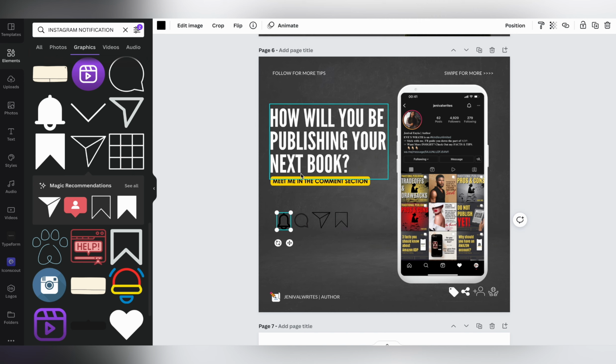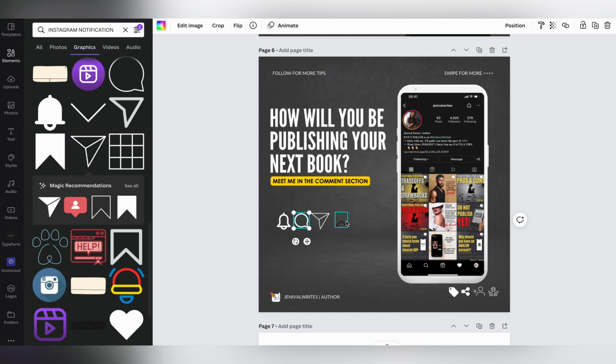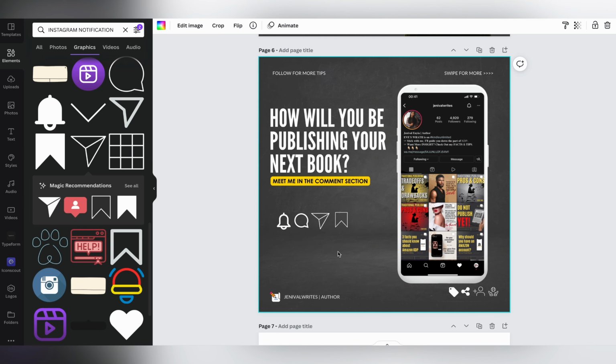So what I'm basically going to be doing is, if you notice, I have this here already, tag, follow, and stuff like that, but I'm still just going to add it here just to make sure it is visible for people to see easily. Okay, just to make it visible. All right, so in this case I'm just going to reduce it a little bit, and I'm going to be arranging it like this.